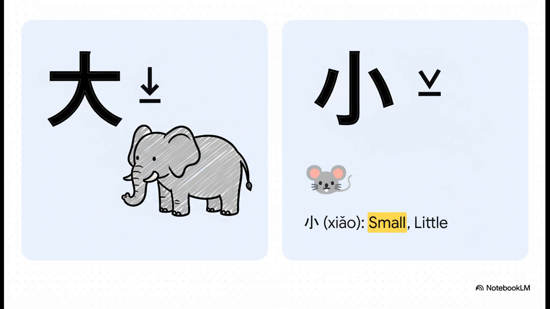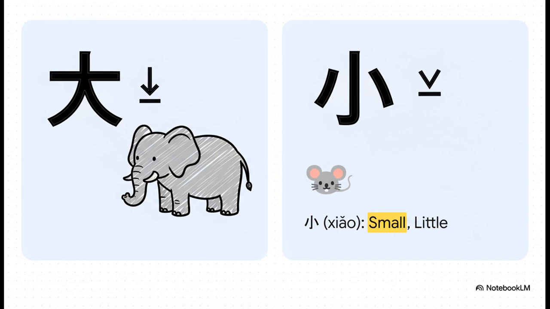Now, on the other side, we have xiǎo. This one is pronounced xiǎo, and this is the third tone, which has this distinct falling, then rising quality. You kind of dip down, then scoop back up. Xiǎo. Let's try that. First, the sharp one. Da. Now the scooping one. Xiǎo. You know, getting these tones right from the get-go is absolutely crucial, so don't feel silly exaggerating them at first.